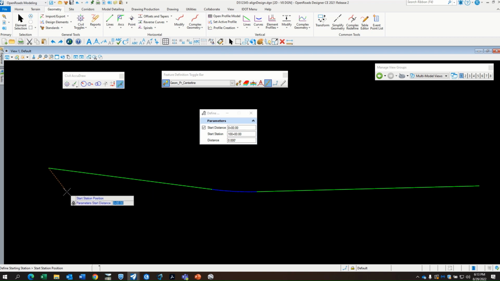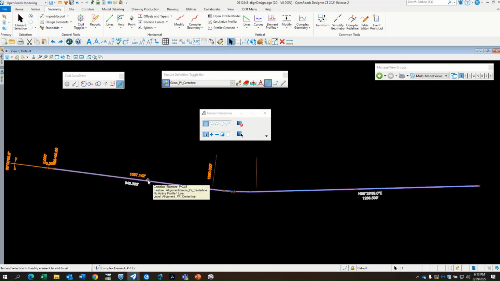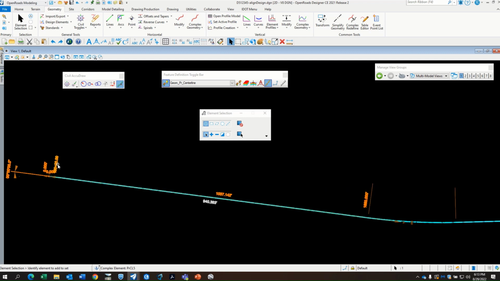I'm going to data point to accept that distance. Data point to accept that station now, or type it in here. I guess if you haven't done so, you can do it either location, but you still have to accept it, and it's done. So now when I click on this, see how it says station 100 there?